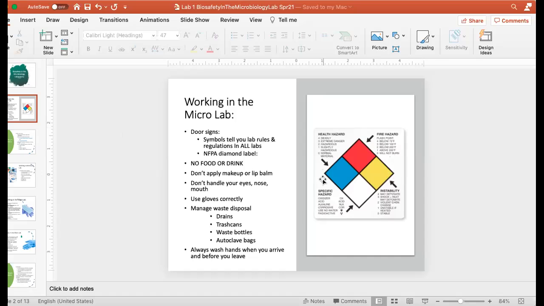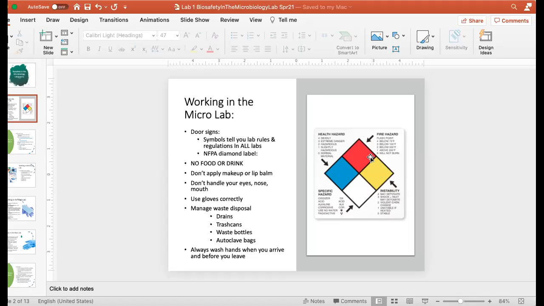In addition to written information, it will also have one of these colored diamonds on it. So the next time you're on campus or in the hospital and you're walking past a laboratory space, look on the door or next to the door for this diamond shaped signage with the 4 colors, because it has hazard information on it that you should be aware of.